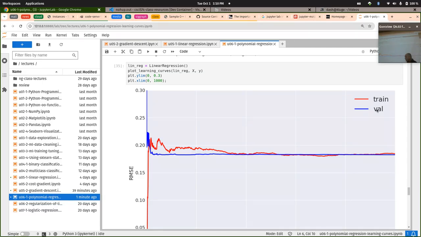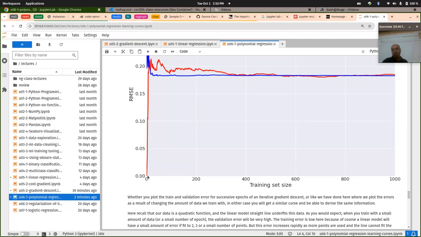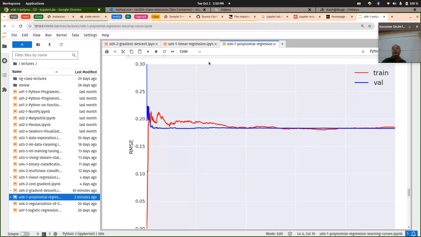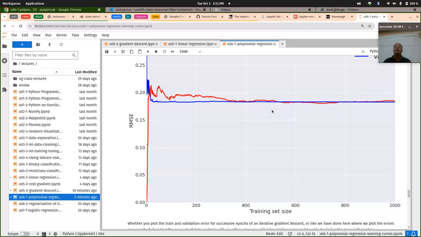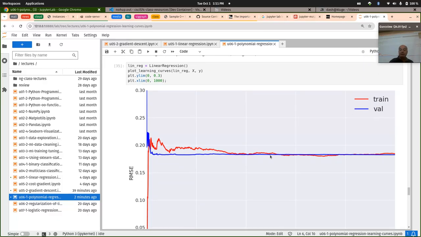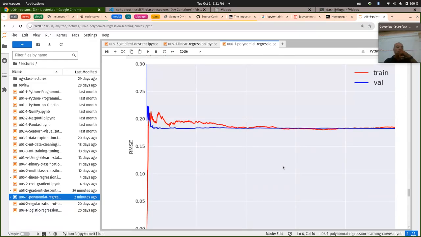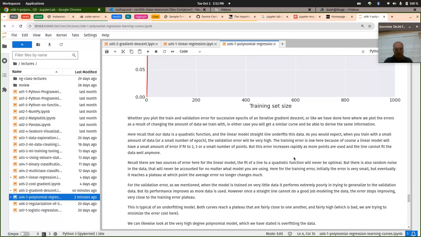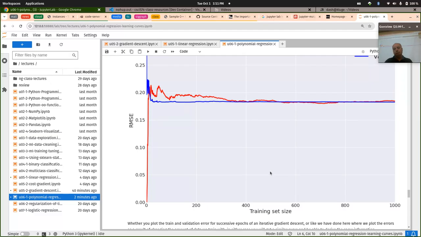So this is one thing that could happen for a learning curve. When we're only training with one point, we don't do very well in the validation. But when we train with a sufficient number of points, we're seeing convergence for the most part here, right? So we're getting about the same error on the data that we train with as we get with the data that we hadn't seen, that we didn't fit the model with. And one thing to note for the linear model, that converges somewhere around 0.18, something like that, for this data set, this line here. So anyway, that's the first thing.